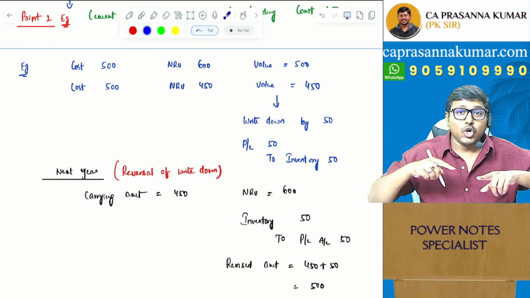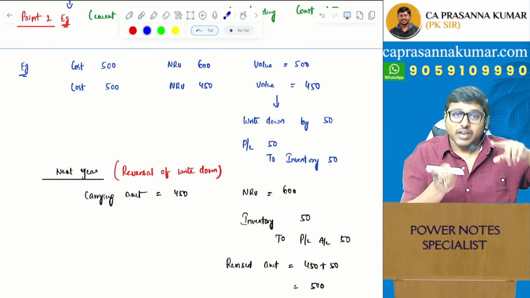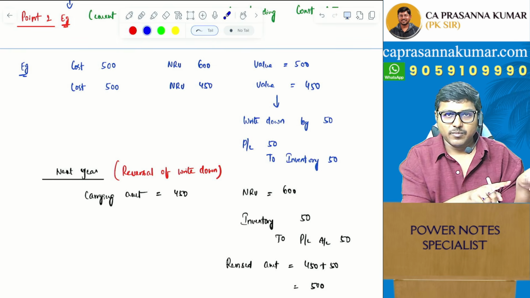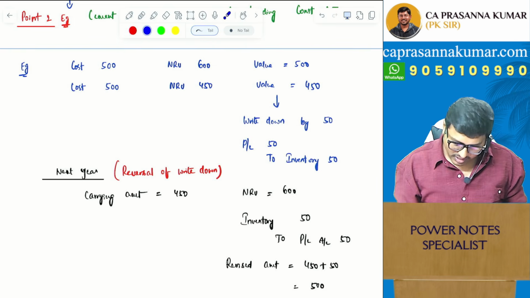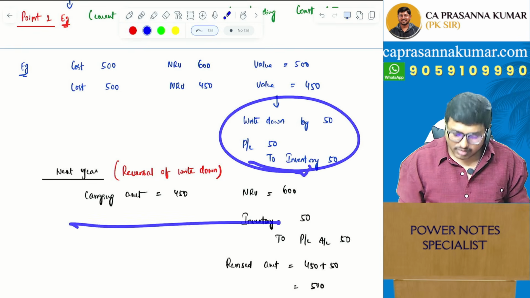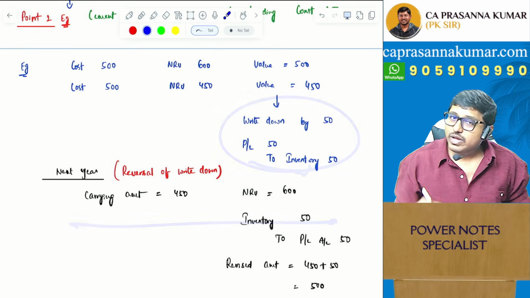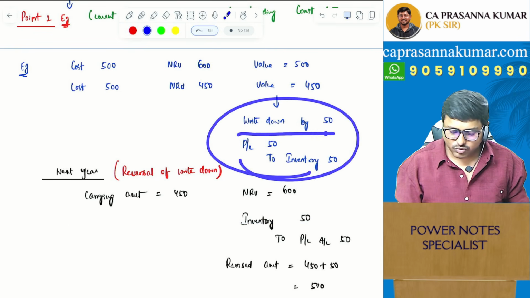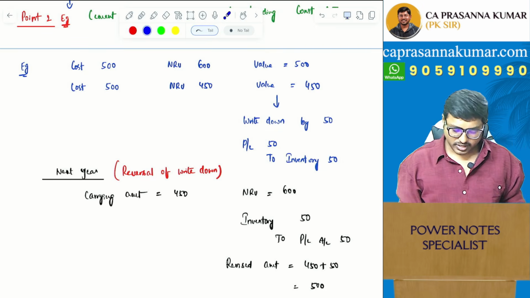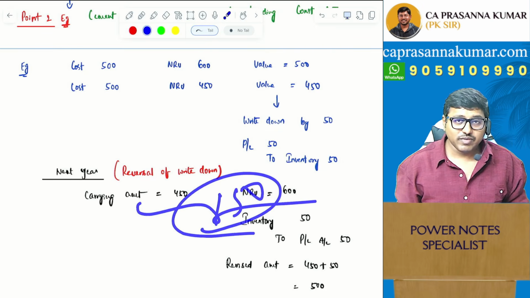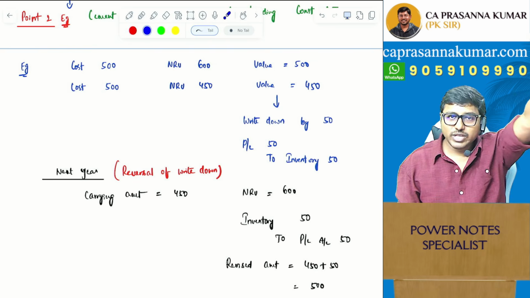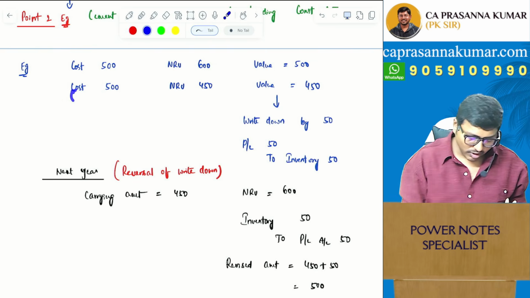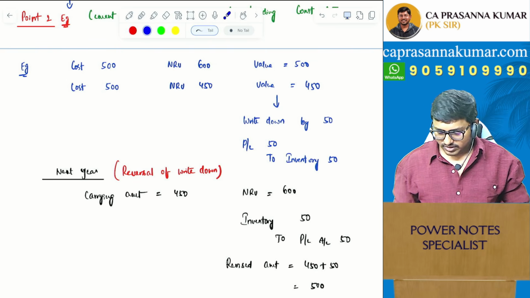First of all, to do the reversal, the write down should have happened in the first place. Because the write down did happen in the first place, now I'll be thinking about reversal. And that too, when I'm doing reversal, it will be maxed out to the extent of the write down that you have done already. Even though here there is a 150 increase in value, ultimately I'll be increasing that only by 50, because to the extent of 50 only I've reduced the value. So you cannot go beyond the cost. That is the logic. Clear?